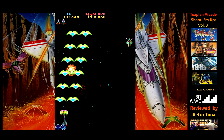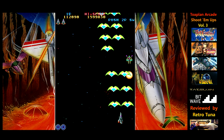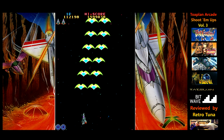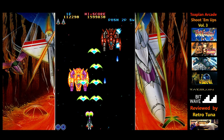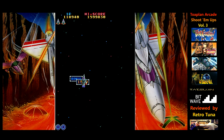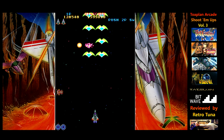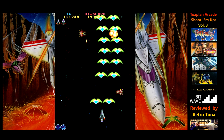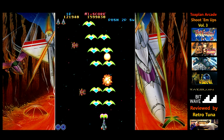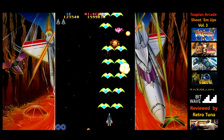This is one of those sections that I tend to use bombs as offensive, sorry. One other thing that you may have found with it, the music is cut off. It's a bit of a glitch I found in this game. Once you get to the next level, it will actually come back. I asked someone I know who has the arcade board of this, and it doesn't do it on the arcade board. So this is a little bit of a glitch.